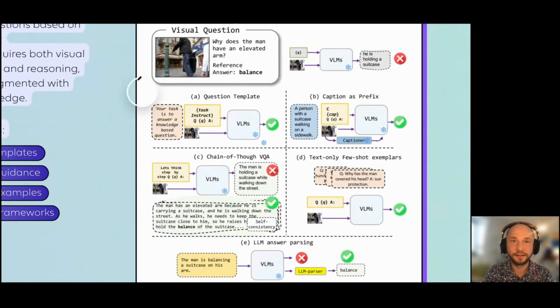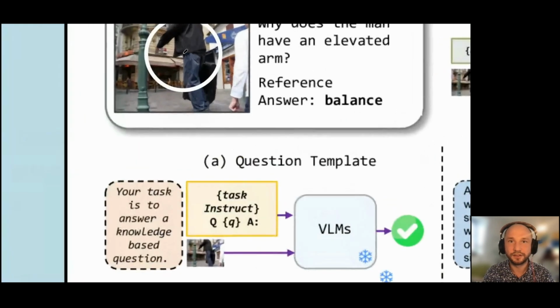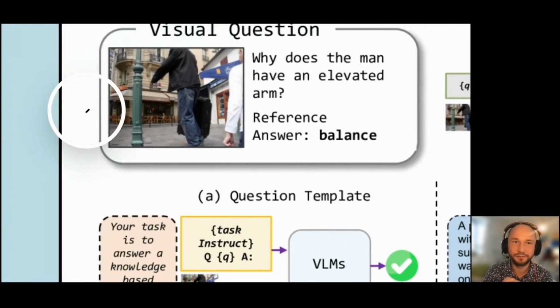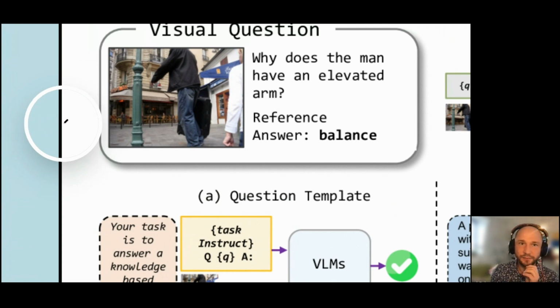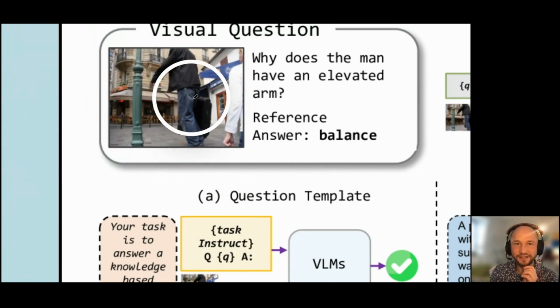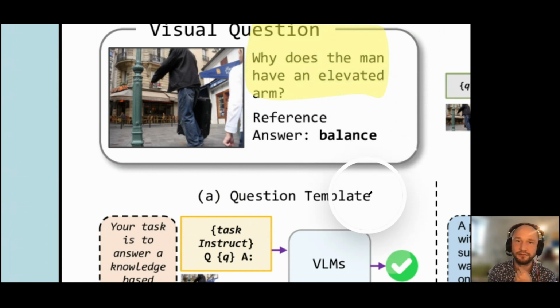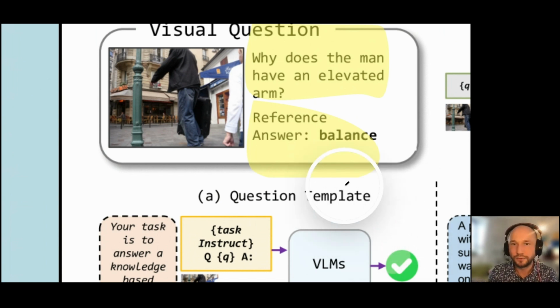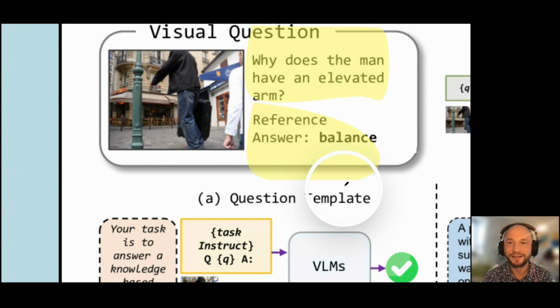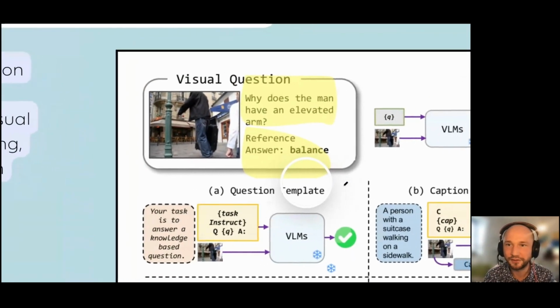Here, the task is, I can zoom into the task a little more so you can see it. It's a little bit pixelated, but it's fine. You see the image with a man on it, and in one hand he has a suitcase, and the other hand is a little bit, it's not really stretched out, but the arm is a little elevated. And the question is, why does the man have an elevated arm? And the answer is because he needs to hold balance. The suitcase is heavy, and we know that all from our last travels, that it can be challenging to walk with a heavy suitcase.